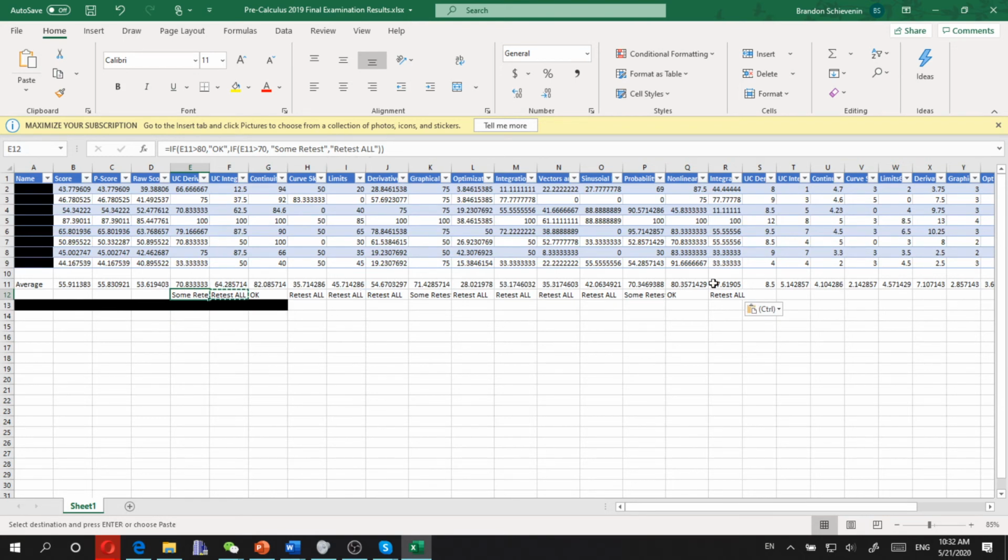Okay, so let me delete this again. I can copy this formula. Even though it says E11, it's really getting the relative position of E11 to itself. So when I go to paste it into all of these other fields, instead of checking field E11, it's now checking F11 because that's the next column. So it's just the row above itself.